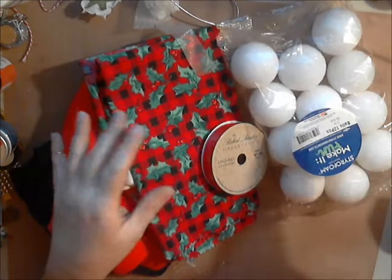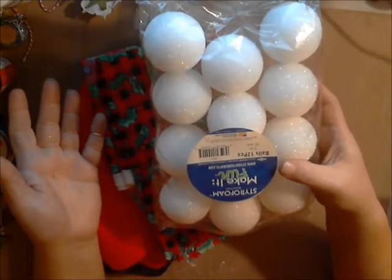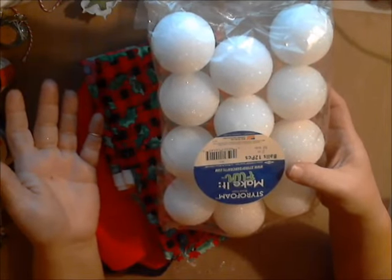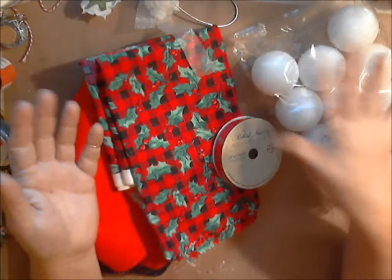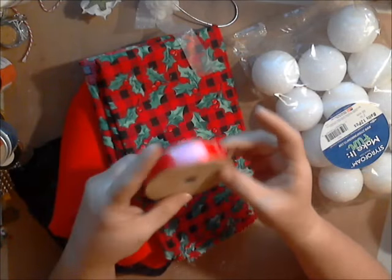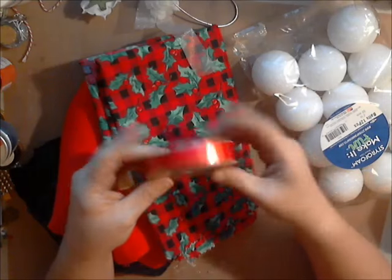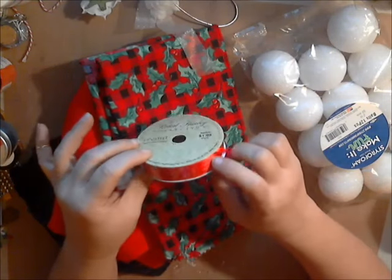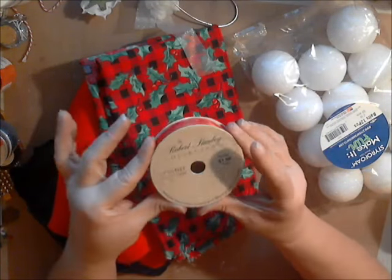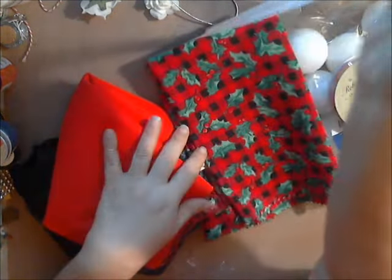And, of course, star foam balls, you can get those at the Dollar Tree. Dollar Tree, Dollar Store, great place to buy stuff for pennies. And just use them with things that you already have on hand. Got this for a dollar. It was on sale at good old Hobby Lobby, of course. So another great thing to do is when they have these spools on sale for a buck, stockpile. Yes, most definitely. Got these at a yard sale.